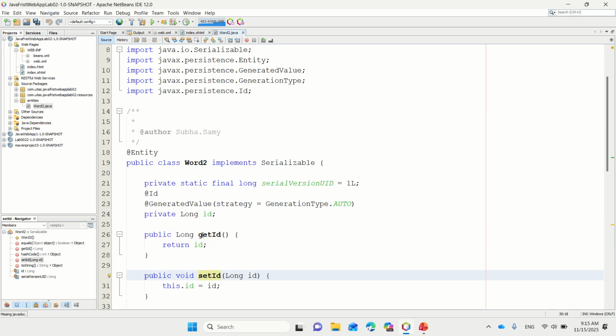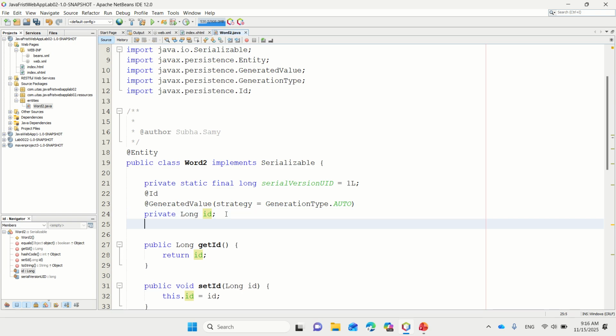As we said already, getID means it will return the value which is stored here for view or for processing. setID is nothing but we will be getting the information from your web browser or after some process from your bean to set the value for this ID. Get and set.